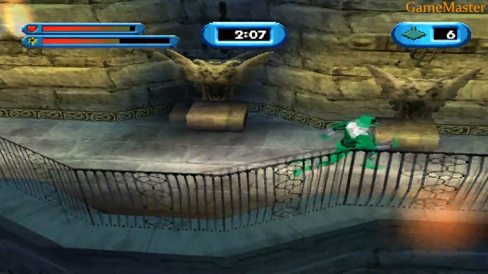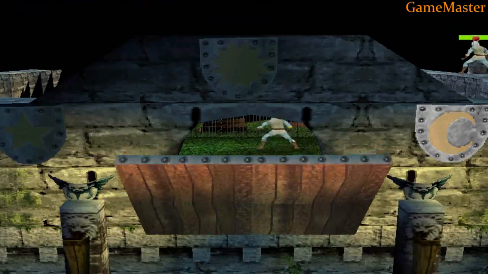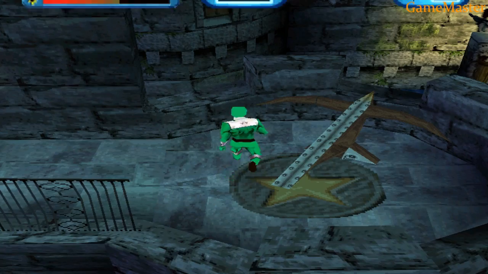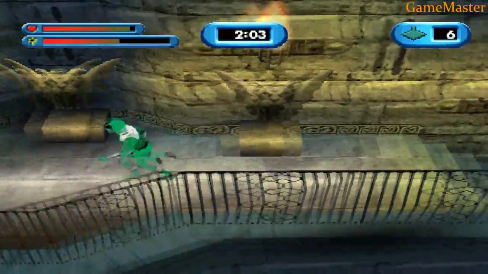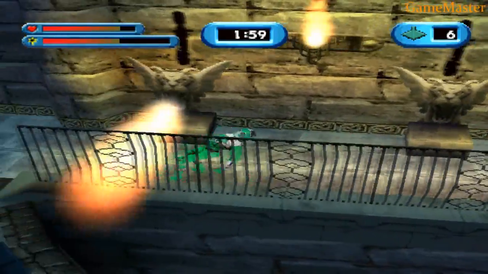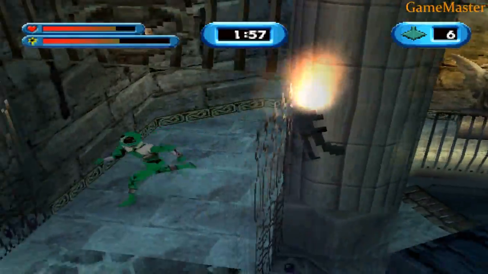Careful! One more to go, Ranger! You'll need to find a catapult to access the last crossbow. I've gotta be more careful!